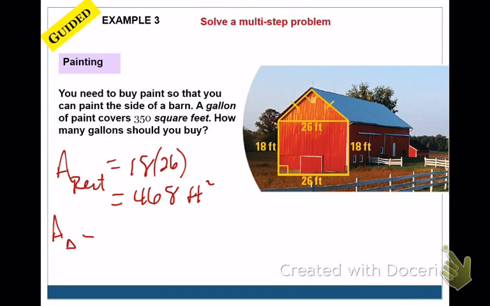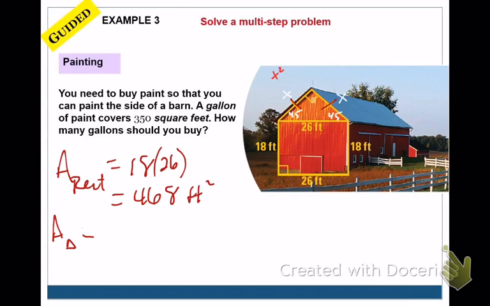Okay, well here's what we know. It's a right triangle where these two sides are the same, so it's an isosceles right triangle, which means that this is a 45, which means that this is a 45, 45, 90 triangle. So whether you use special right triangles or if you use Pythagorean theorem, because these sides are going to be the same, x squared plus x squared equals 26 squared would be one way you could do this.